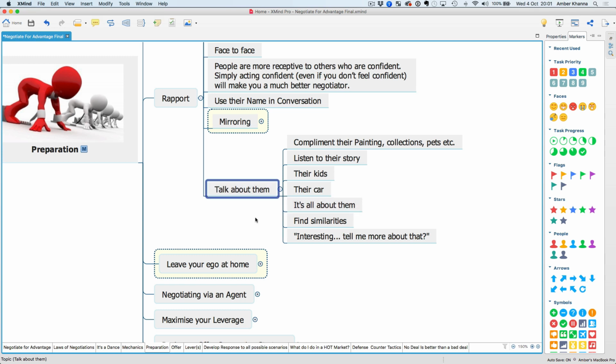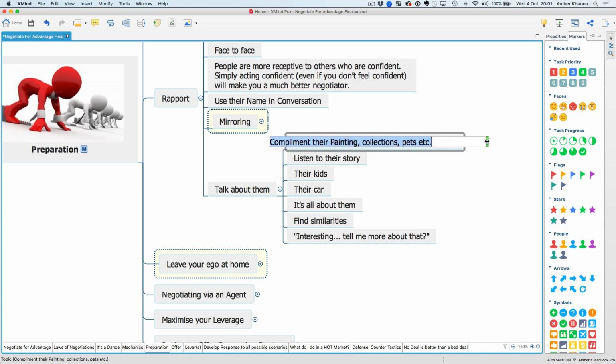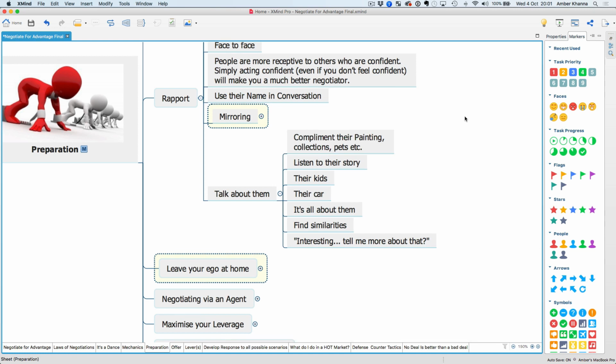Try to use the other party's language when negotiating. So say, for example, when you're having a financing discussion, if you're talking in terms of interest rate and they are talking in terms of monthly payment, you should start talking in terms of monthly payments as well. So use the same language that they use. So if they call something with a certain name, or a certain term that they use to address something, you use the same term rather than trying to show off that you know more about this.